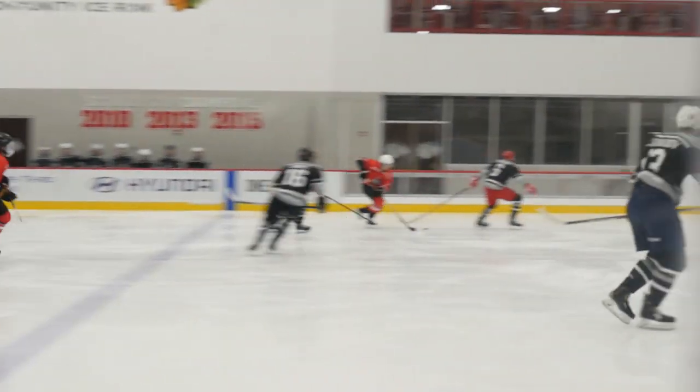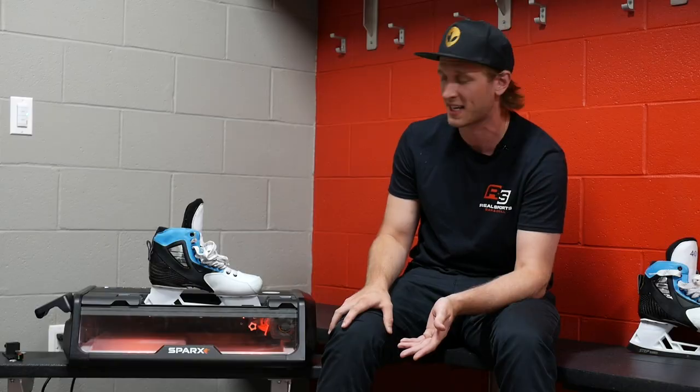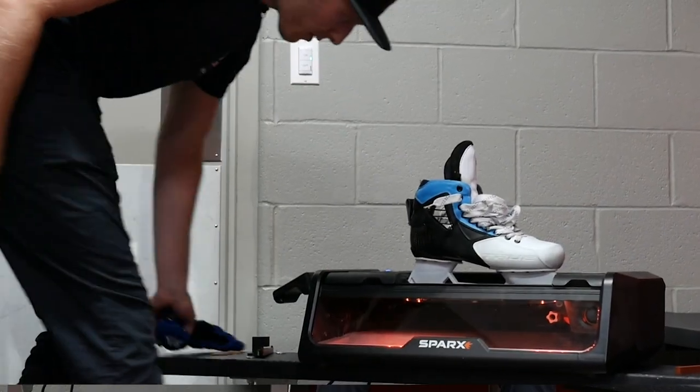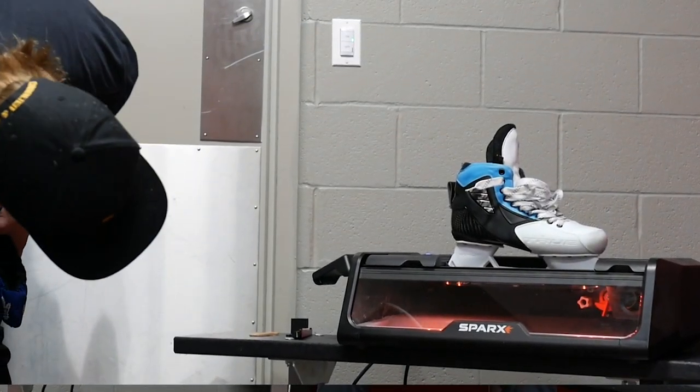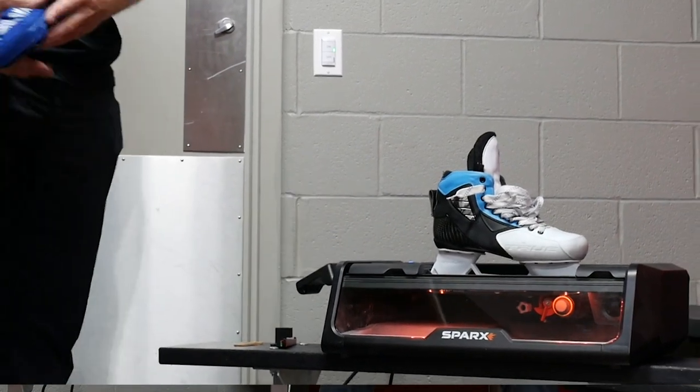The game's too fast and people are too good. The Sparx Machine is amazing because anytime I feel like I need to do my skates, I have a world-class skate sharpener in my garage. I just go out there, throw them in, give them a couple passes, and then I go out here and it's either I'm scoring goals or I'm making saves.